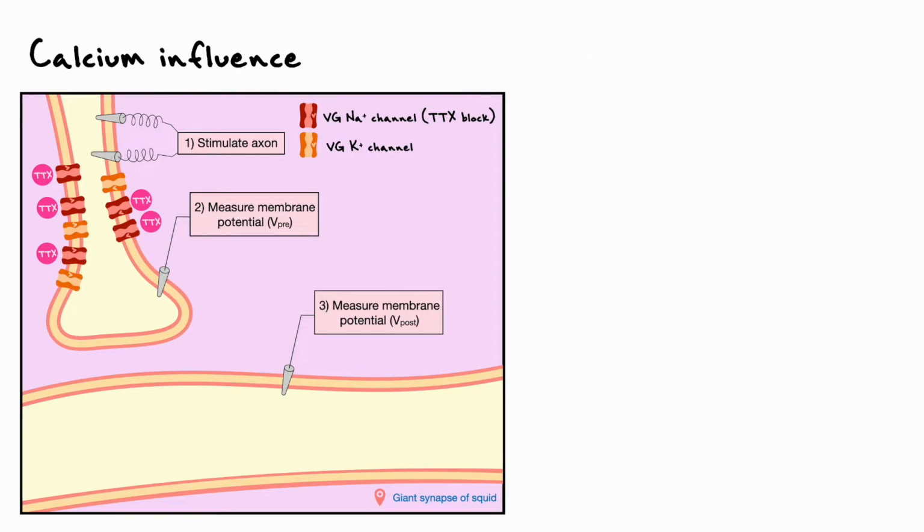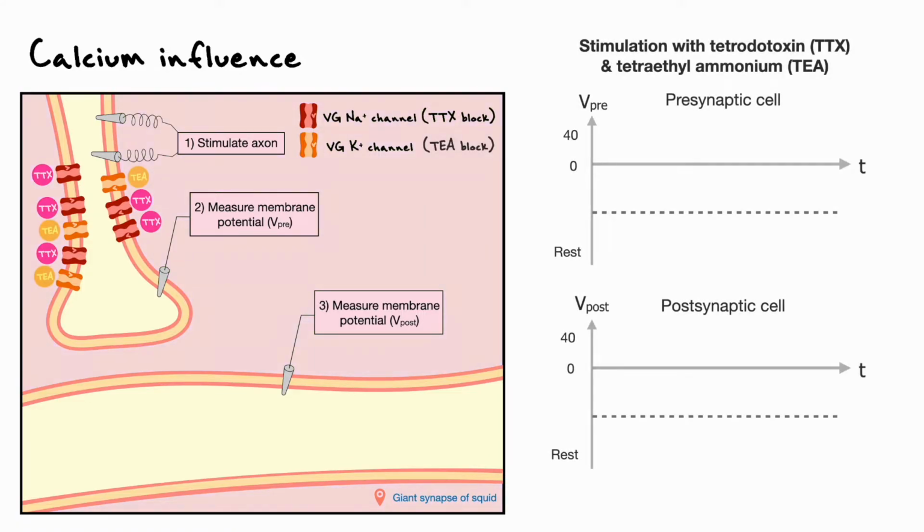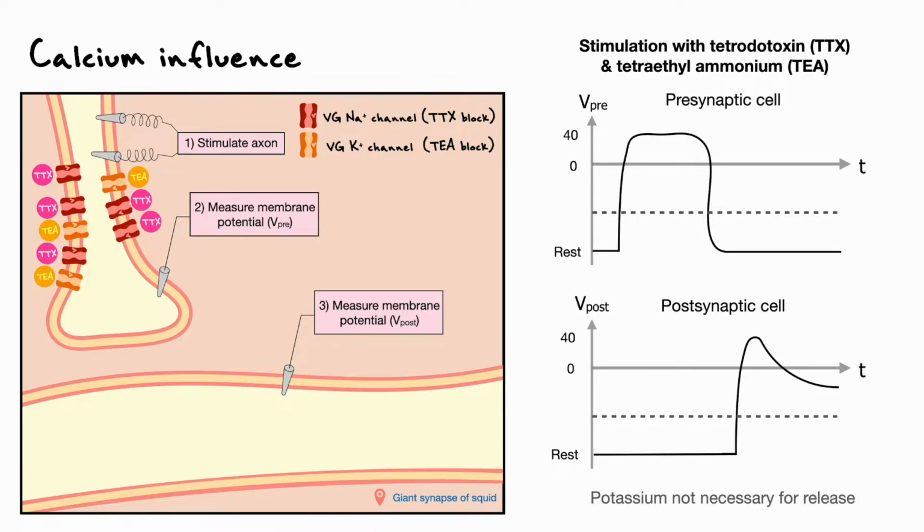They then turned their attention to potassium and added tetraethylammonium to the TTX solution to block voltage-gated potassium channels. Here again, after a current is injected, transmission still occurs. The results here are a bit different as the action potentials are sustained throughout the current pulse. This is explained by the fact that the inactivation of potassium prevents the repolarization phase and thus the cell stays depolarized. Either way, it was clear that sodium and potassium are not the ions responsible for transmission.